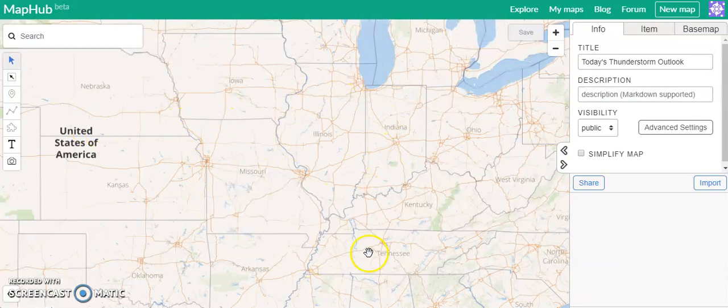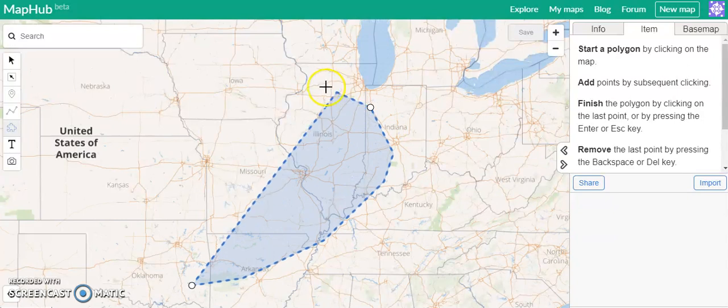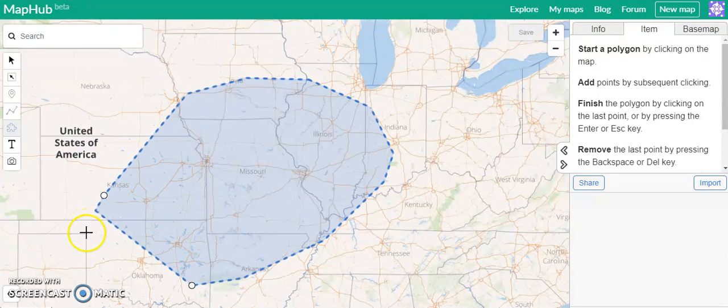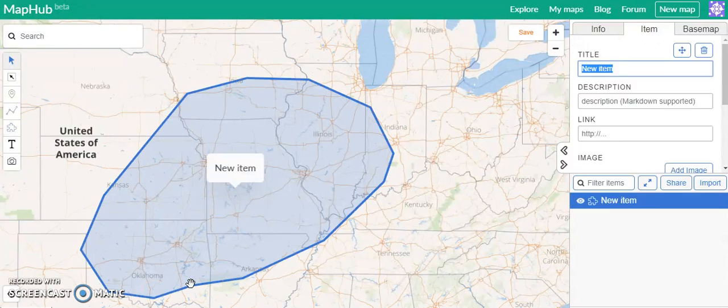So to accurately put a weather forecast model out and make it look really good, the first thing we have to do is set the boundaries. So where is the isolated threat and how wide is it? We'll take a polygon here, and basically I would just click and click and click, and the polygon starts to build itself up. Of course, this is not real. I'm just clicking. So basically, we want to set the outside boundary on our isolated threat to make it match up just like that.